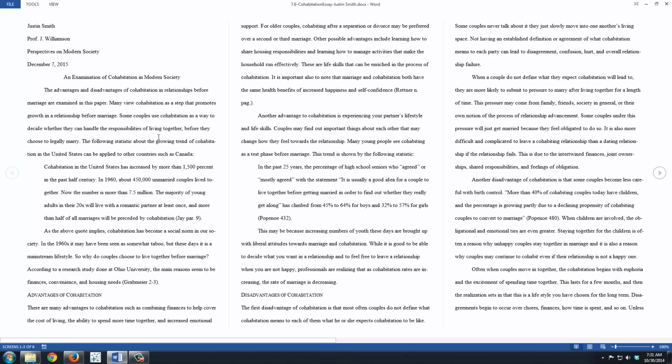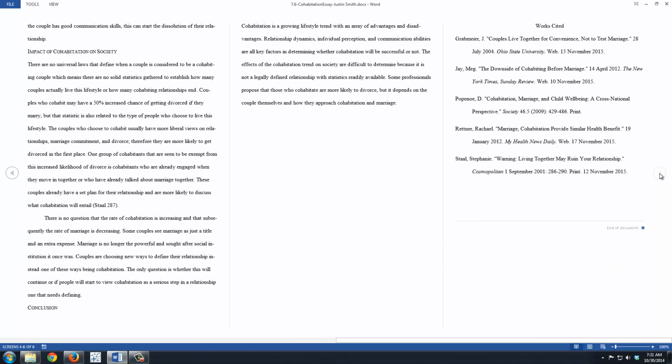So you can see that this is a lot easier to read. It doesn't have all the margins and things like that. It just helps it all fit on a screen so you can read a little bit easier than scrolling down. And then to get to the next pages, you just click on this little arrow over here, and you can go back and forth here.